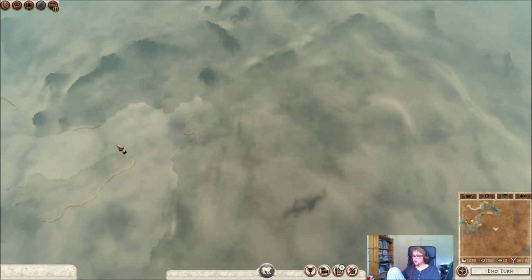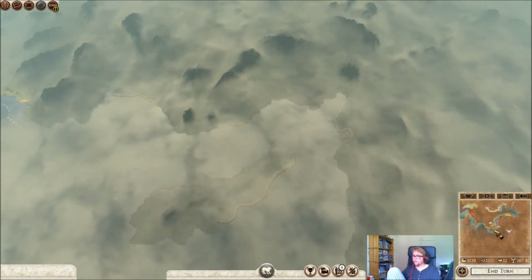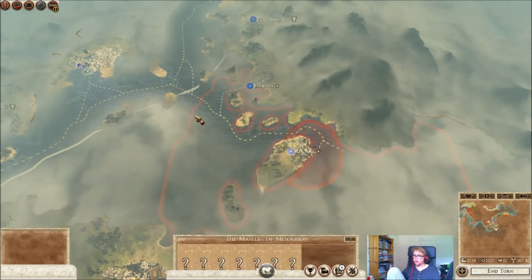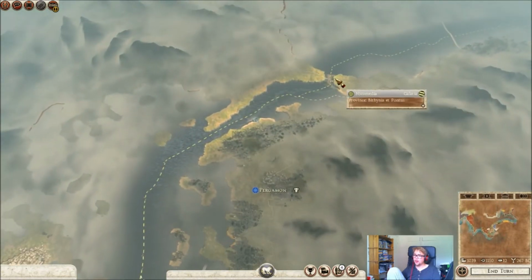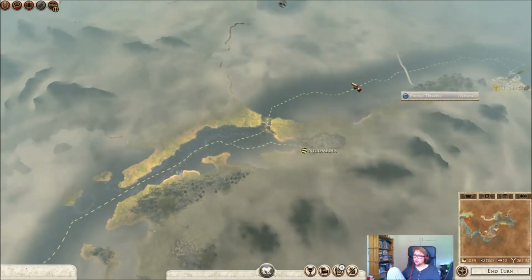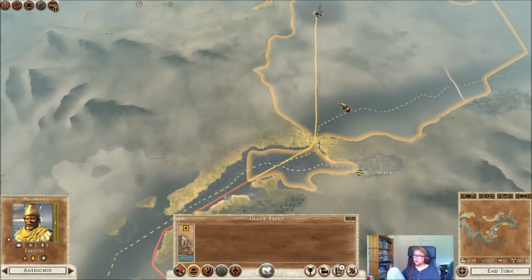Right down here, there are some settlements with glass. Where's our navy? How far have we gotten? Get up here somewhere. No, there we go.